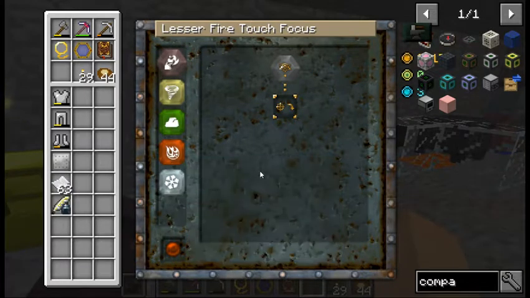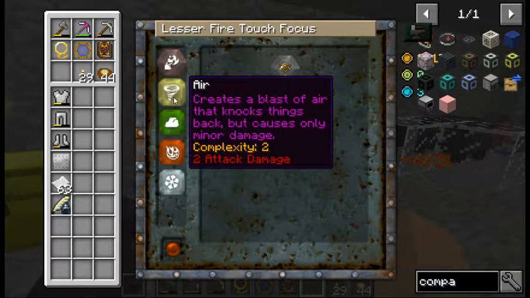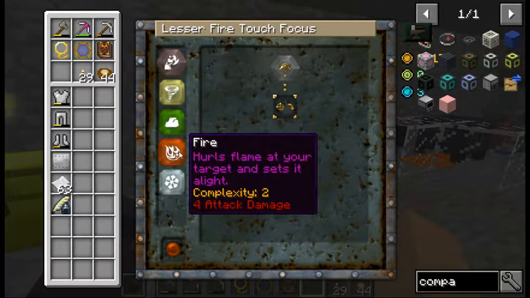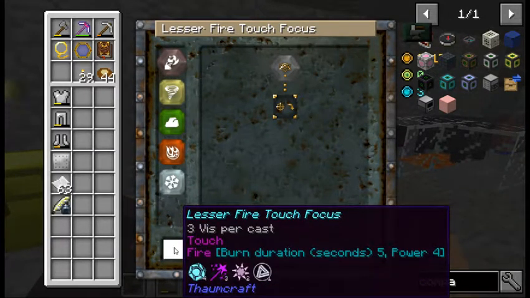And then I did the elemental expansion, which is the next tier up, and it unlocked frost, earth, and air. So these are basically just damage spells that you can program into this. But right now this is just touch and fire from root.